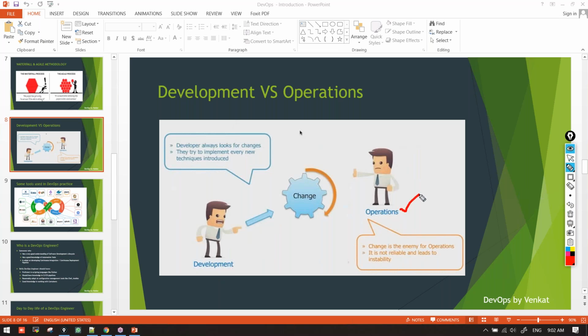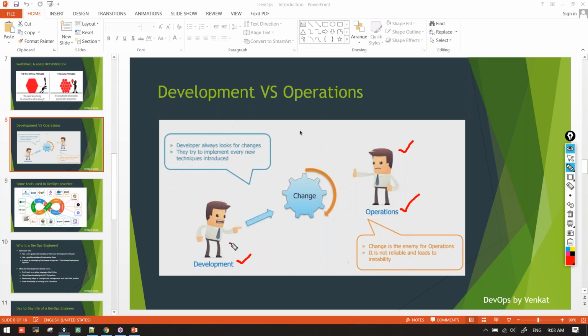So these people have a lot of work to do, and they don't want changes to happen very frequently. They want to introduce the changes to the application at a fixed interval. But the development team has a lot of pressure from the client end also. They are getting constant pressure from the client that the new changes have to be developed and introduced immediately.